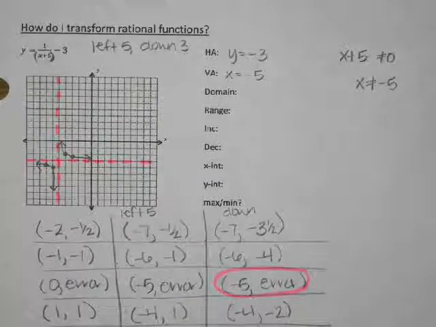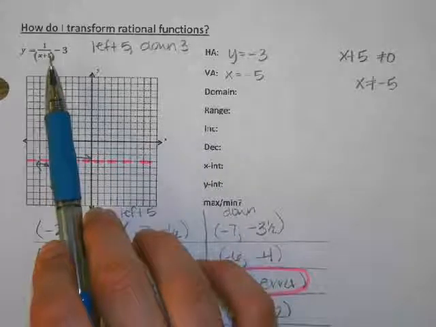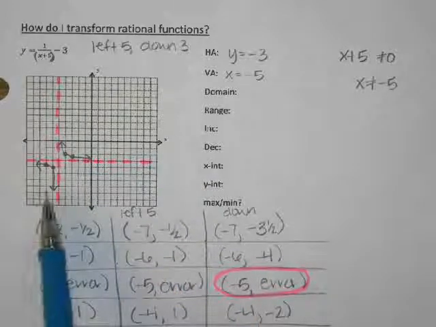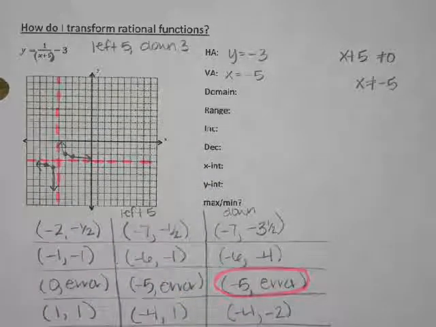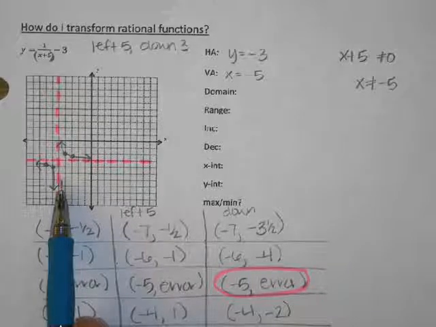So last unit, when we were doing operations and we were finding our excluded values, we were actually figuring out the domain. We just didn't know that's what we were doing. So here we have an excluded value of -5. And on this unit, now that we're graphing them, that excluded value shows up as an asymptote. And the asymptotes tell you what your domain is. They also tell you what your range is.